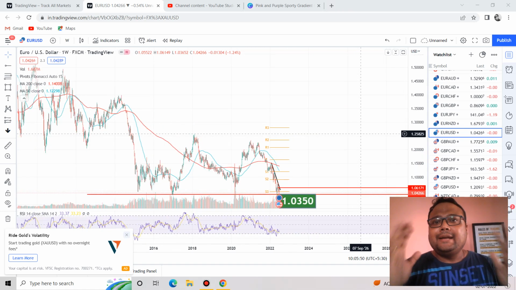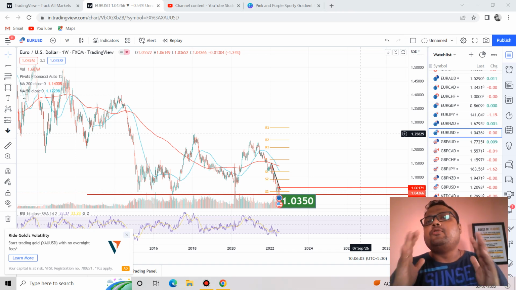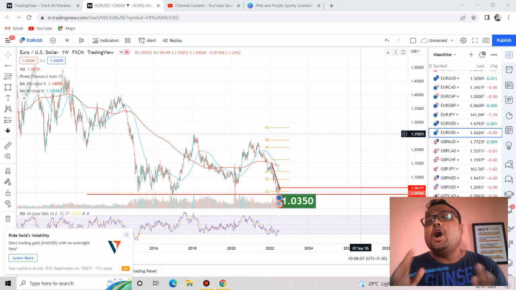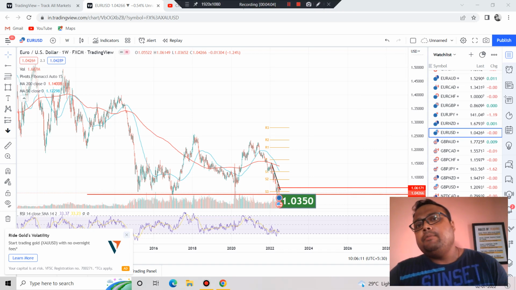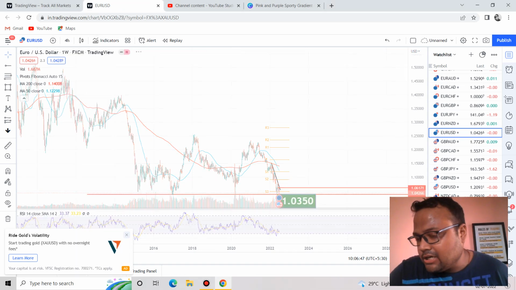But my dear friends, keep in mind that overall the global market is in a critical position right now. As a result, please focus on protecting your hard-earned money. Do not gamble with your hard-earned money, because whenever the time is right again, you should have your capital with you. So let's look at the trading opportunities on the chart of Euro USD.